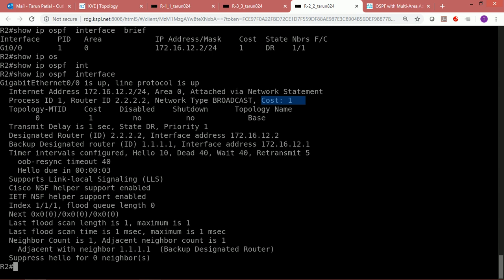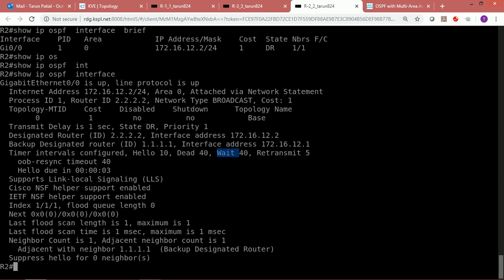Then the designated router ID is its own router ID 222 with IP address 12.2, and the backup DR router ID is 111. Interface address is this. By default hello timer is 10 seconds, dead timer is 40 seconds.